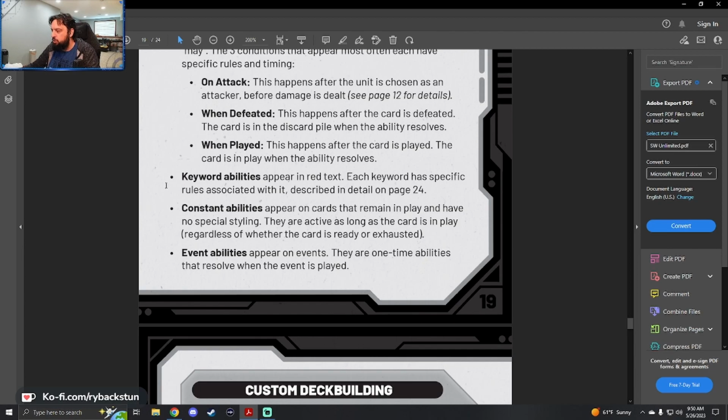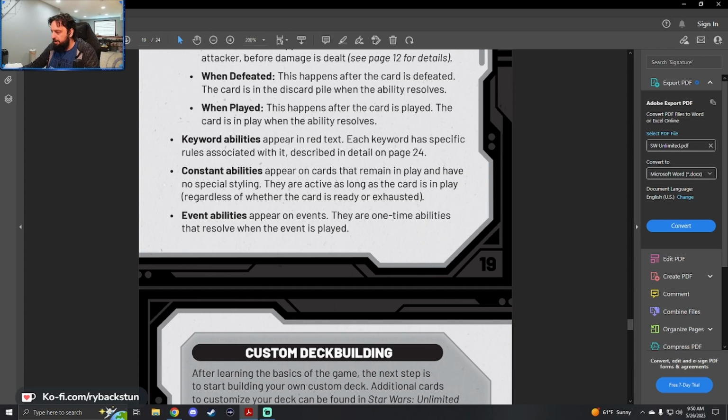Each keyword has specific rules associated with it, described in detail on page 24, the last page of this book. Constant abilities appear on a card that remains in play and have no specialized styling. They are active as long as the card is in play, regardless of whether or not the card is ready or exhausted.